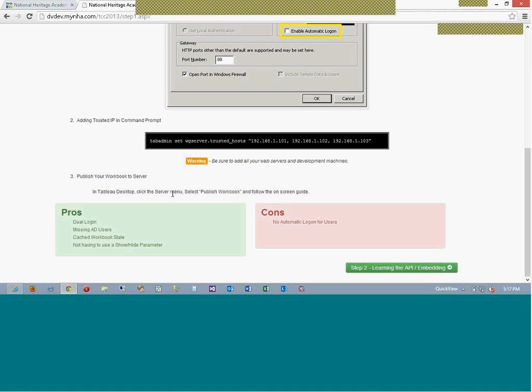Using the ticket system, it doesn't care who you are as long as it's coming from a trusted computer, and that it bypasses that. And then a lot of times we kind of reused worksheets between pages, and if you go from page to page, it kind of remembers what you did to that viz when you transfer from page to page. So it keeps it in that state, even though you didn't filter it down like you did on the previous page. But what the ticket does is it gets the default view from the server, so there's no longer any cached workbook state.